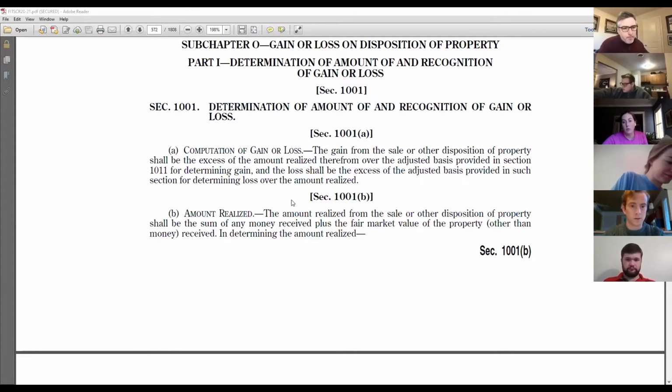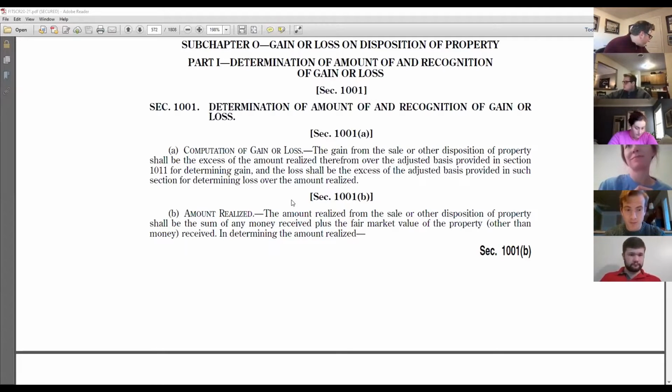This section 1001 of the code should be familiar to all of you. It's a code section that comes up very frequently in the basic federal income tax class. And it tells us in 1001(a), right here, the gain from the sale or exchange or other disposition of property, and it tells you how to calculate it. You figure out the amount realized over your adjusted basis in the property that you're giving up, and that gives you gain or loss realized.